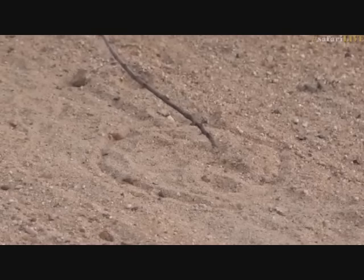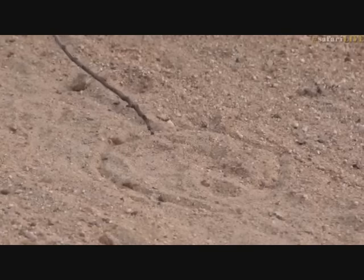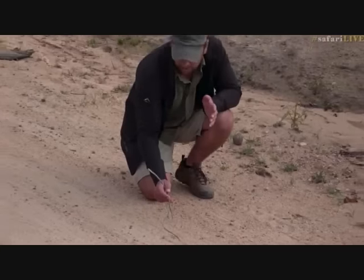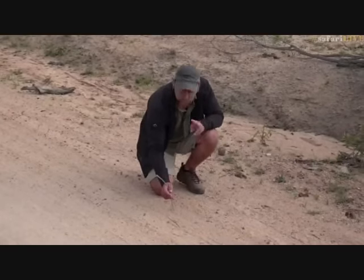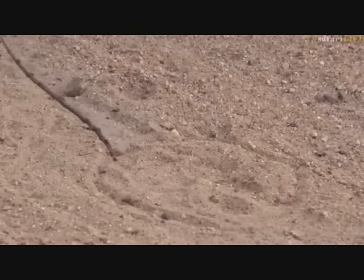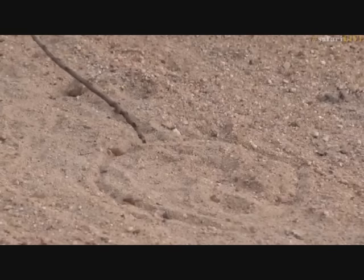Then you have 1, 2, 3, 4 toes. Now, what makes the hyena track different to big cats, like leopard or lion, because this is a fairly large track. Some people might look at it and go, oh, there's a cat that's walked past here. But the hyena track at the back pad actually has 2 lobes. This lobe extends around the back, bends in slightly and then comes out to form a second lobe. So only 2 lobes right at the back of the pad, whereas all the big cats have got 3 very clear lobes.